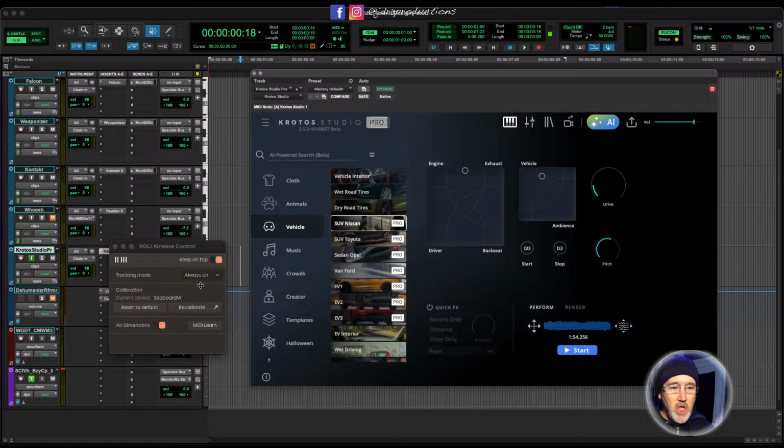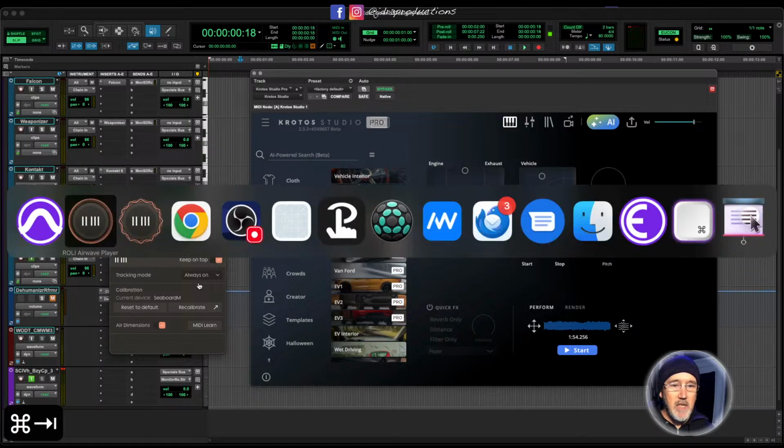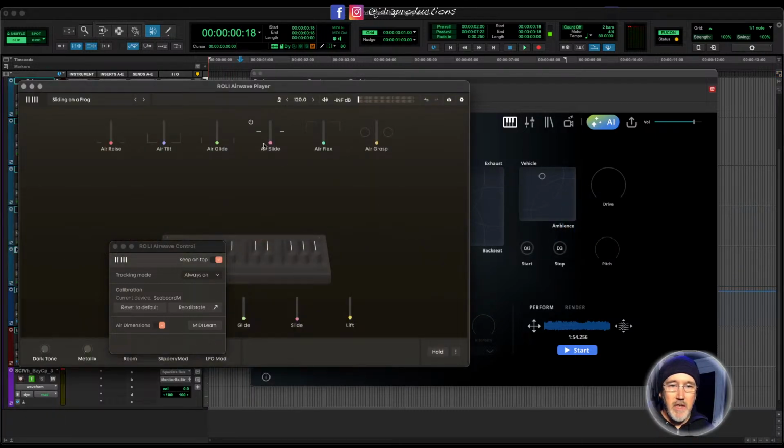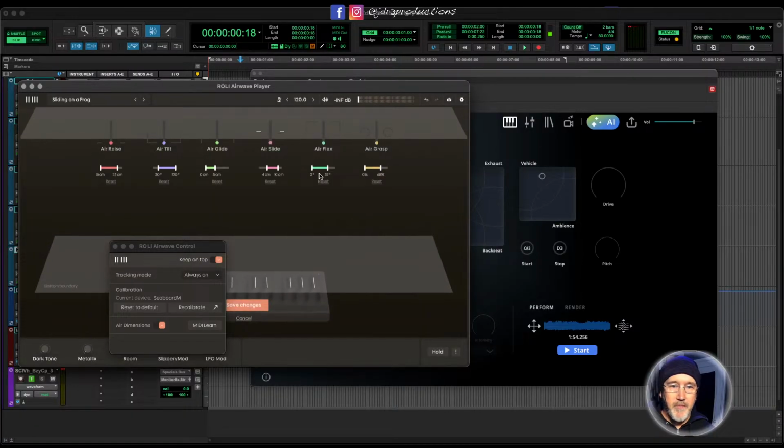I do wish that under here it was easier to set up how far things needed to go. And I guess I can lessen how much, so that I don't have to tilt all the way back. I can just go halfway up.